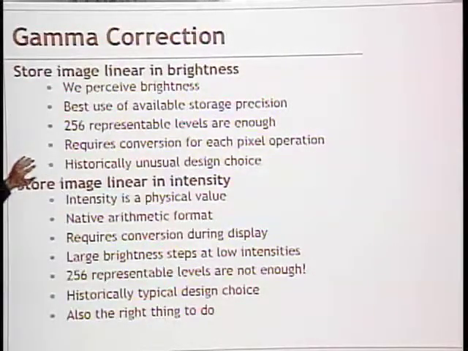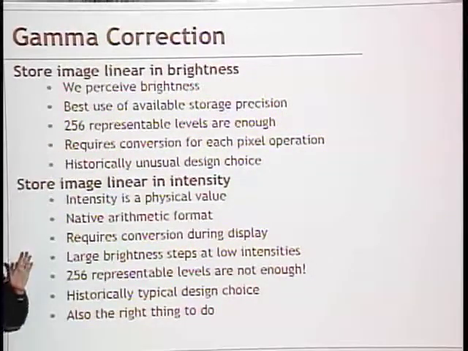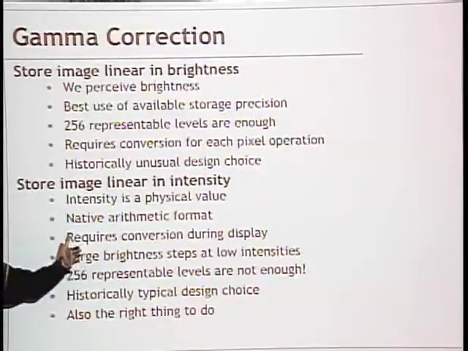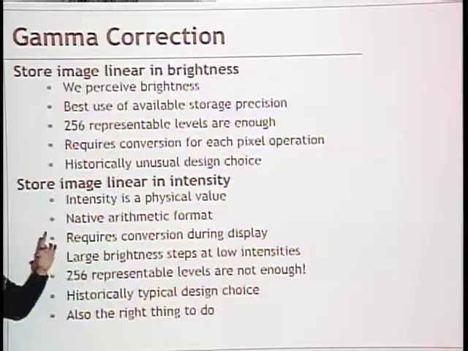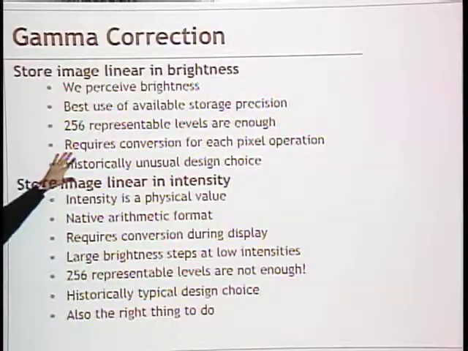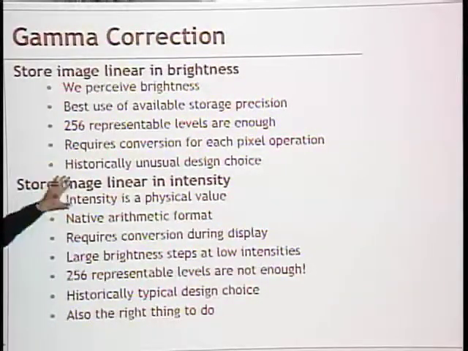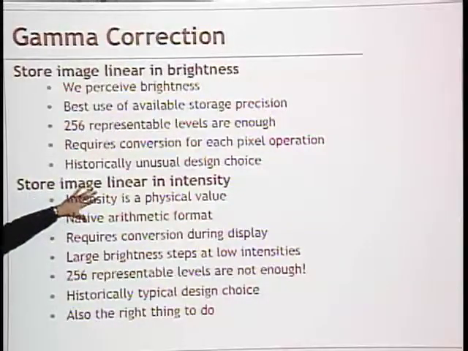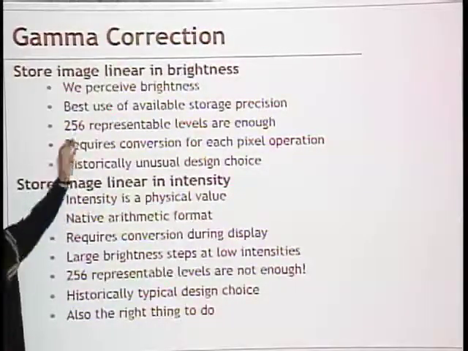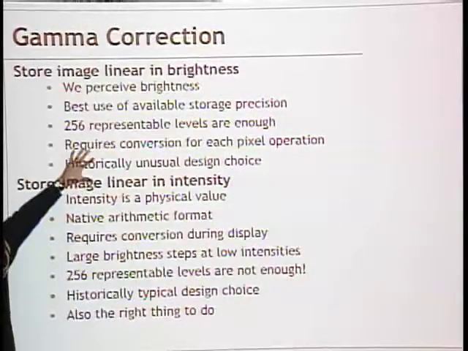Okay. So if we store it linear in brightness, it's nice because we only need 100, we can divide it up into 256 even bins and it would work correctly. But it turns out this means every time we do a pixel operation, we have to do a conversion. And the reason we want to think about it this way is because if I have 100 red photons and 100 blue photons, we'd want to add them up and get 200 purple photons. But that would only work if it was linear intensity. Okay, because intensity is sort of measuring photons. Brightness is measuring our perception of photons, and so there's this nonlinearity there.